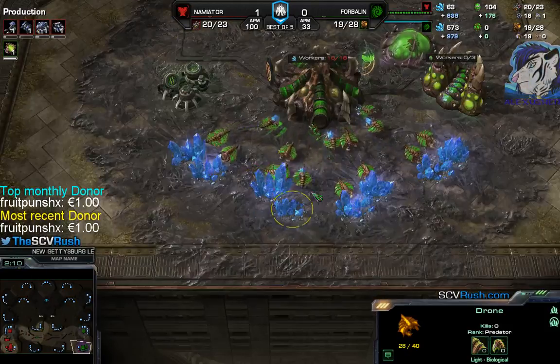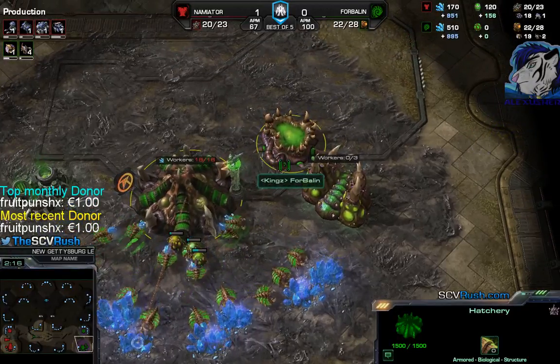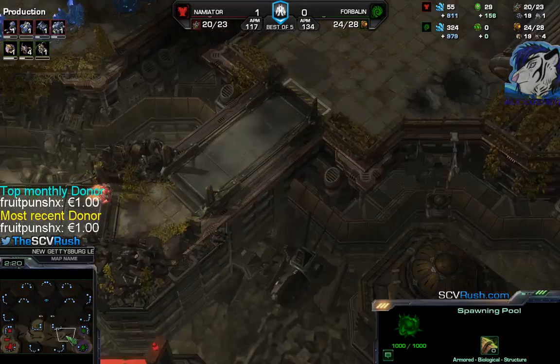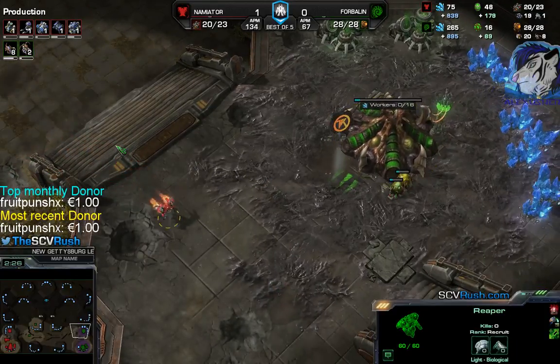I mean, he's banking up so many minerals. Sure, he can go for 4 Zerglings and double queen, but then still, he can't fire up speed. Oh, he misses a queen. There we go, 8 Zerglings in total.